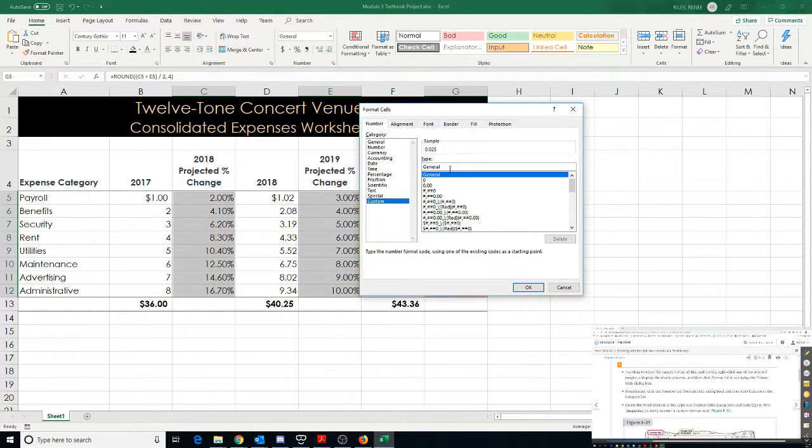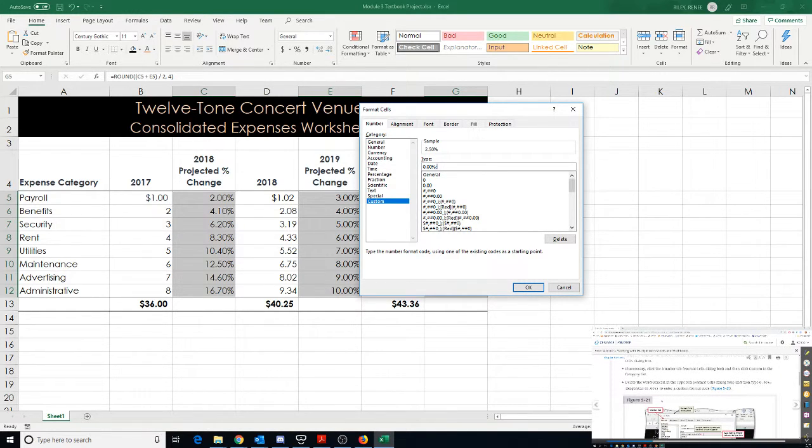Now we want to delete this word General here, and we want to type 0.00%. And then I'm going to put a semicolon. I want to continue on and type an opening square bracket.